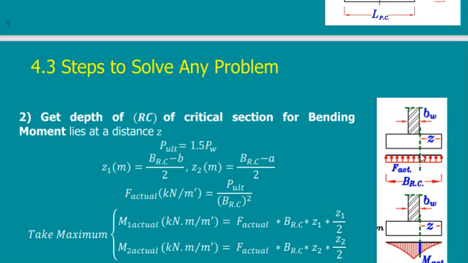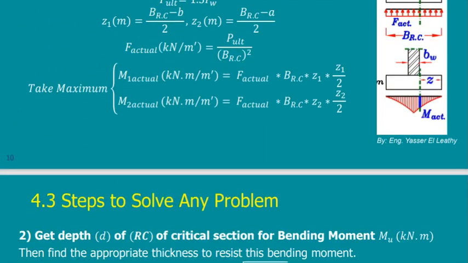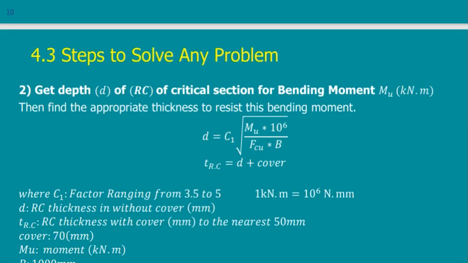So once you get the actual stress from the soil, you get the bending moment, which is the moment using the shorter L, reaching till the edge of the column. Once you get this M actual, you have to calculate it twice: once for the long direction and another time for the short direction. If you have the same length of cantilever, then you have only one moment to calculate. If you have different cantilevers, then you calculate two and take the maximum moment from both.